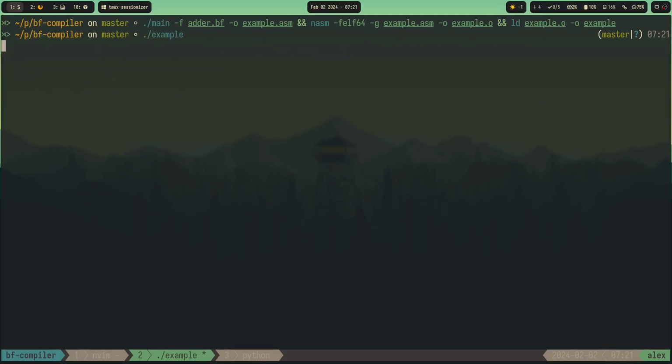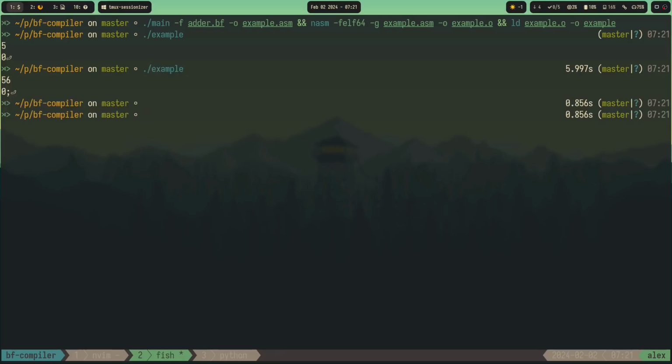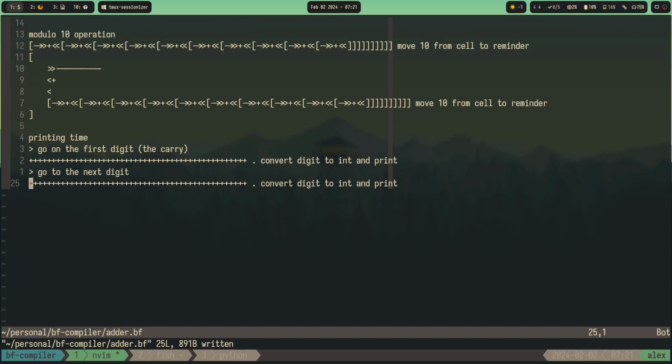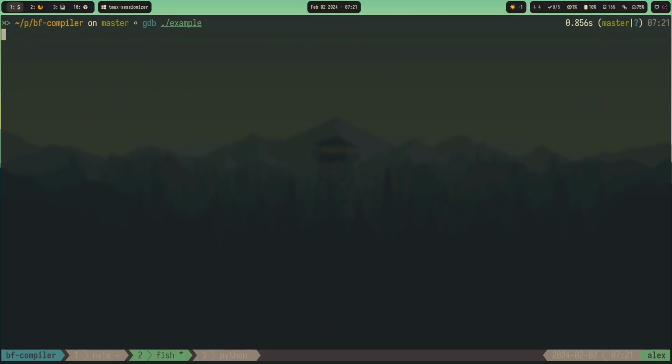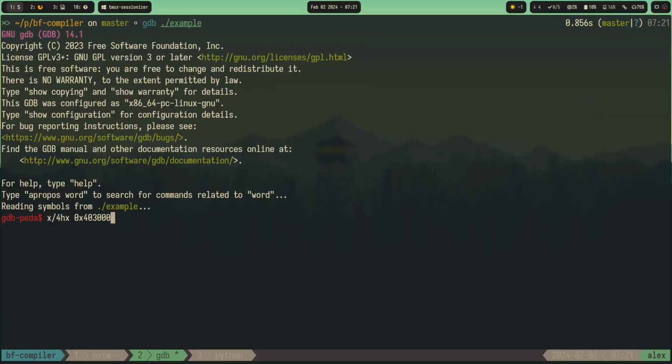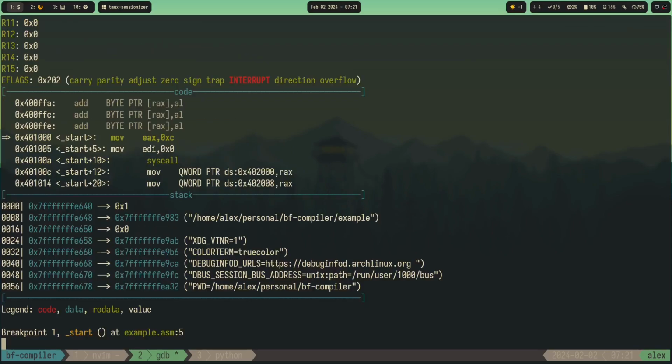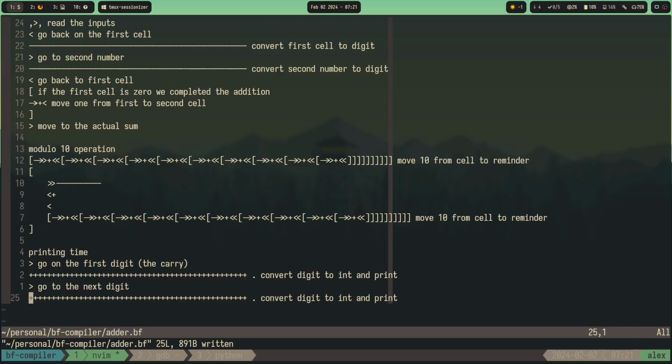Let's see if it's okay. Let's use GDB, but it's pretty weird with GDB because we have a lot of loops.